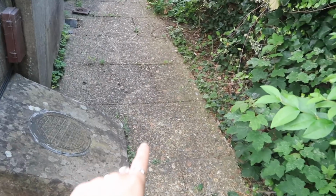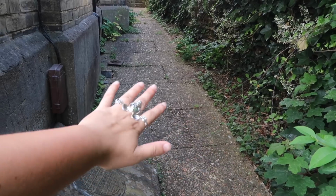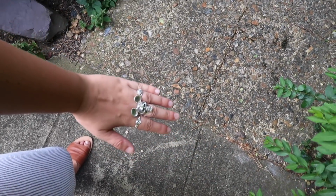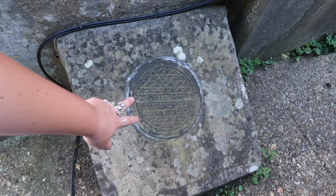So what's happening today is all of this flooring here, I don't know if you can see, it goes up on a slope, but this is going to be lowered down to ground level, so here. So this is all going to get dug out and brought to ground level. Sorry about the cars. The coal hole thing is coming out, because if you've seen the flat tour then you know that my bedroom is going down in the basement, so we need to lower the floor to put windows down there. So that is the first meaty task at hand, and then we will work on the downstairs.